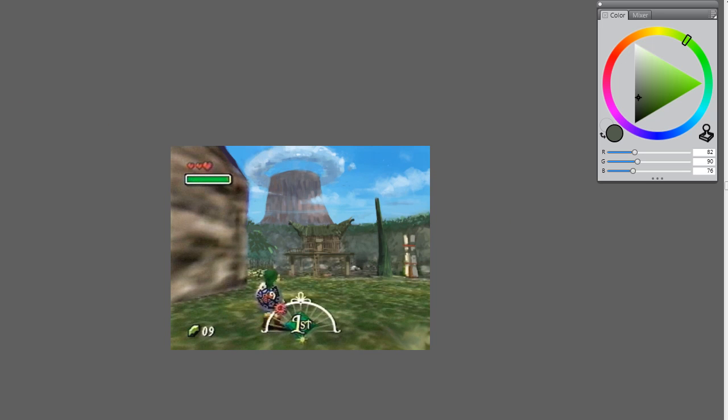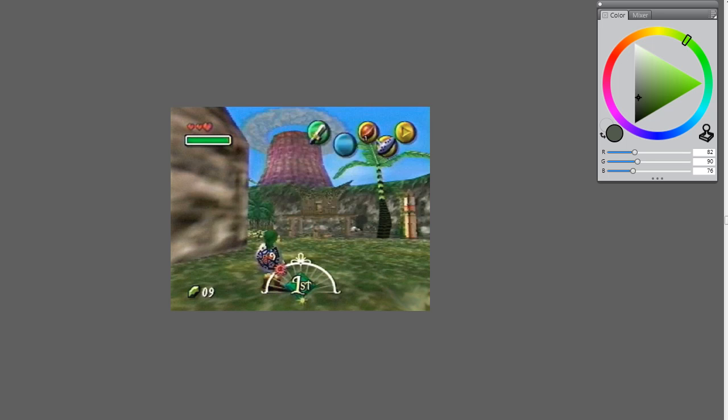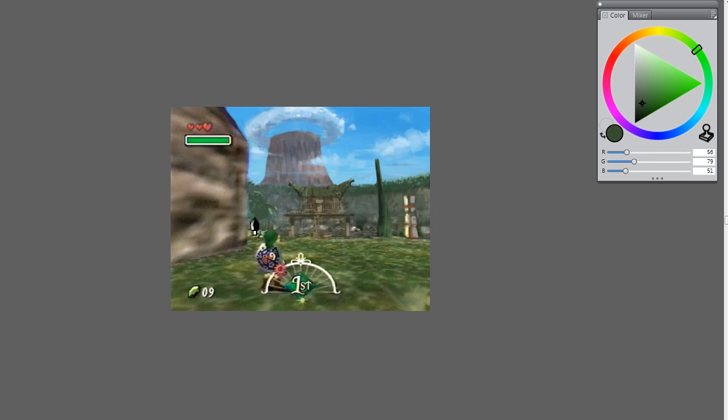Okay, let's look at it tiny so we can see what we're doing. Okay, we can see stuff a little clearer than we could before. This doesn't need to be as dark though. A little lower.